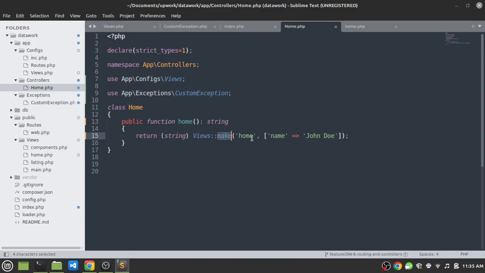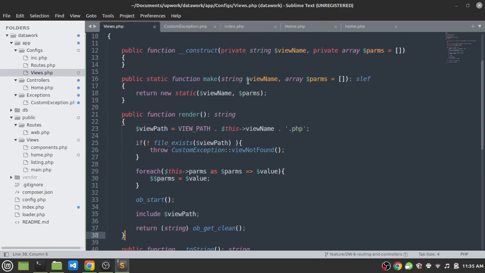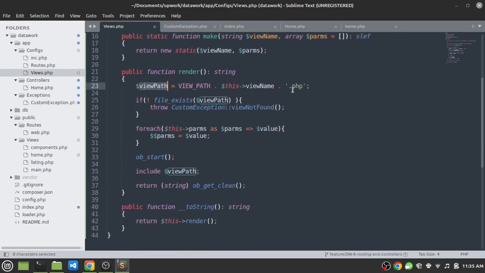Views make home, function make with params, view name and view path, custom exception.